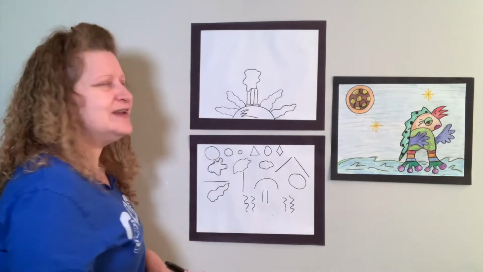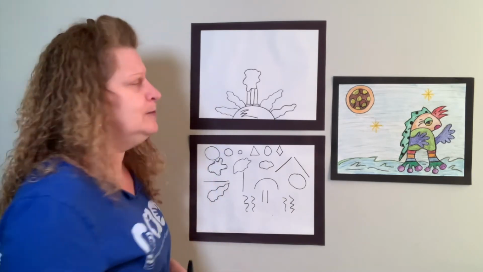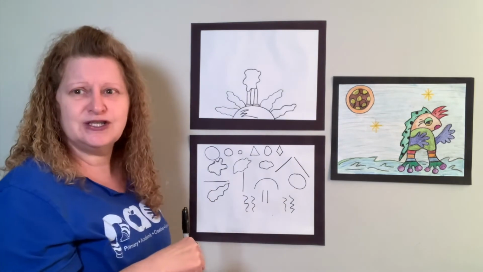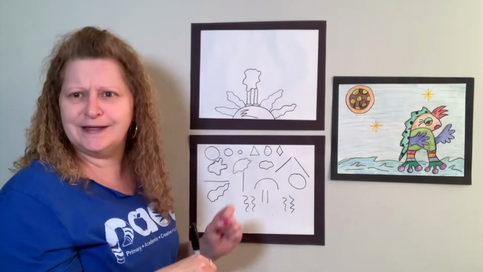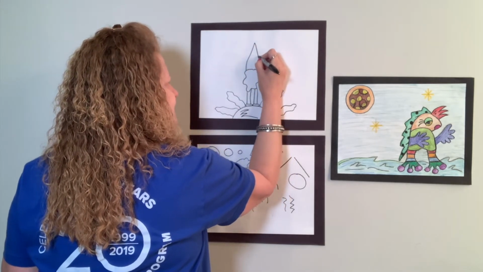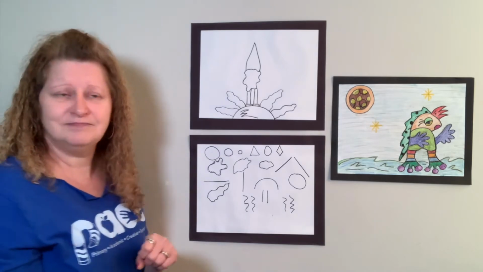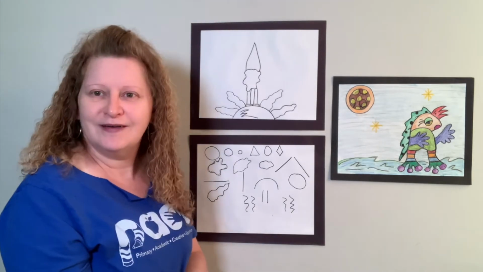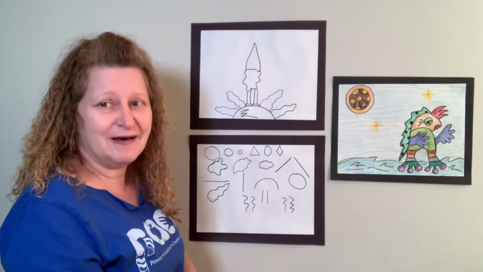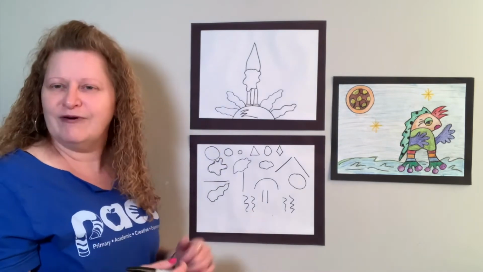All right, so now I have to think about what kind of head will my character have? Well, you know what? I think I want my character to have a pointed head. So here we go. I'm going to make him a pointed head, just like this. So add your head. Good job. Oh, your pictures are looking so good. They're all so different. Love them. Good job. All right. So what's next?